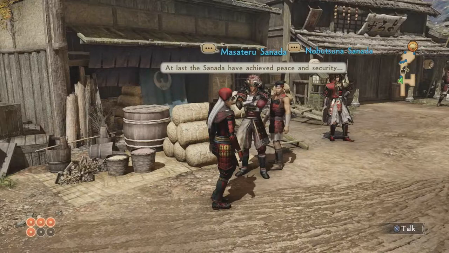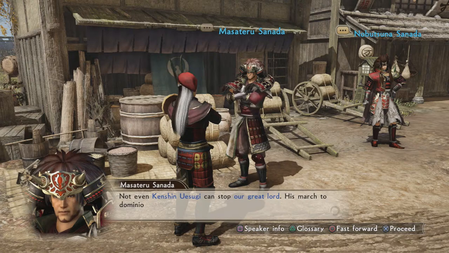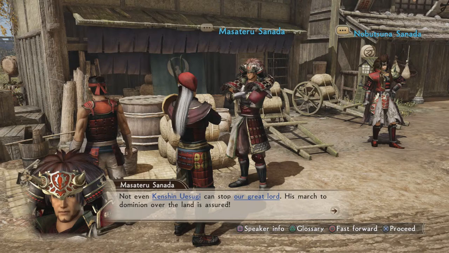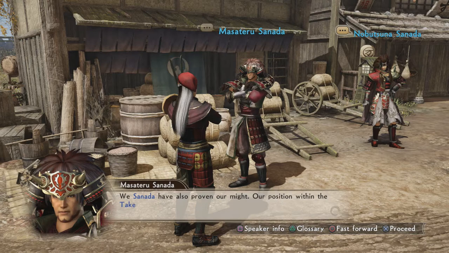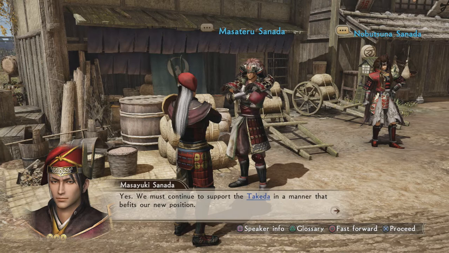You may be proud of your first battle, Masayuki. You made your brother proud. Not even Kenshin Uesugi can stop our great lord's march over the land. We Sanada have also proven our might. Our position within the Takeda clan is sure to improve. We must continue to support Takeda in a manner that befits our... I'm reading way too fast.